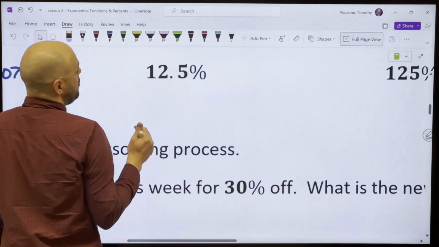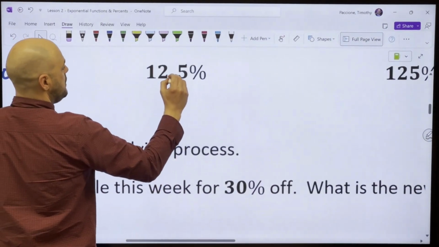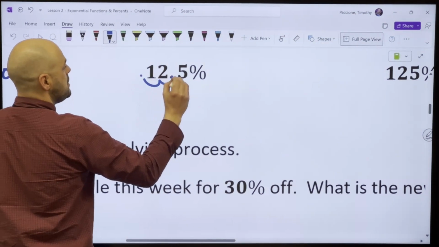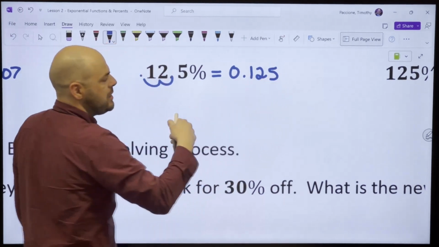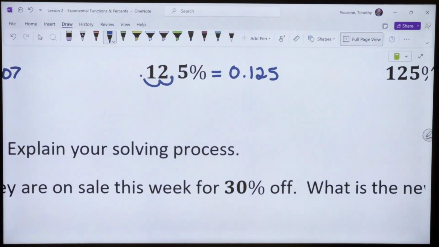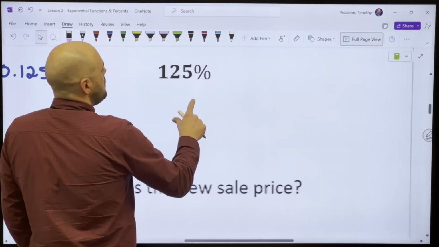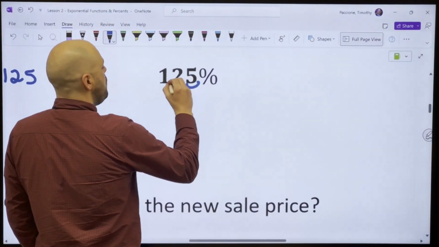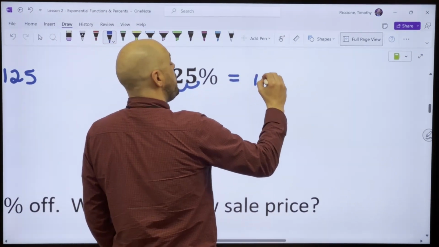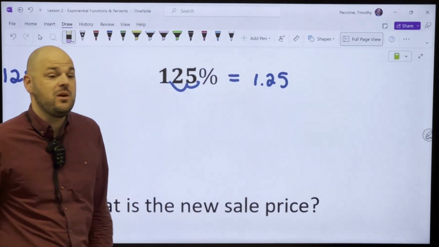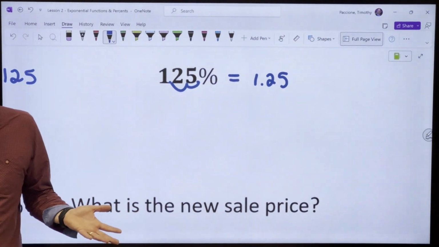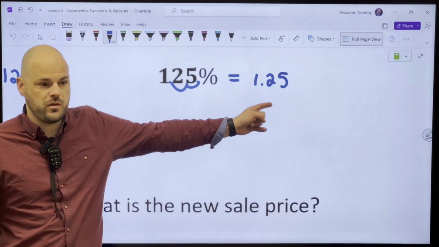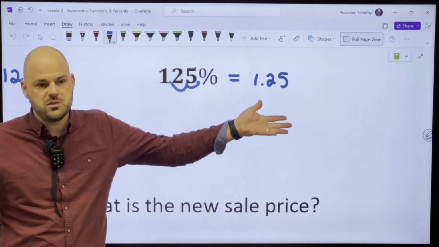Here I already have a decimal. Great. I don't have to imagine where it is. Same deal. Moves twice. So it's 0.125. Yeah, and sometimes you end up with 3 numbers after the decimal, and that's okay. That'll happen sometimes. All right, last one. 125%. Boom, boom. 1.25. Yep, and sometimes you end up with numbers on both sides of the decimal, and that's okay too. 125%, that's more than 100%, right? So it makes sense that our number is more than 1. Right? That would make sense.